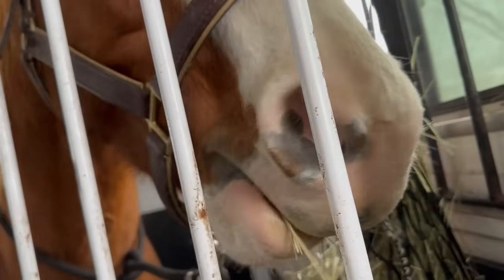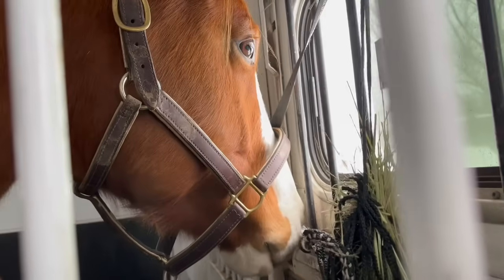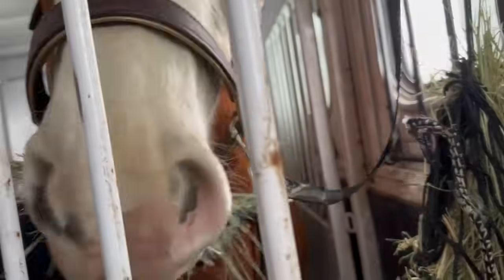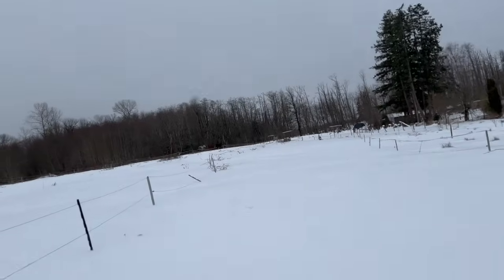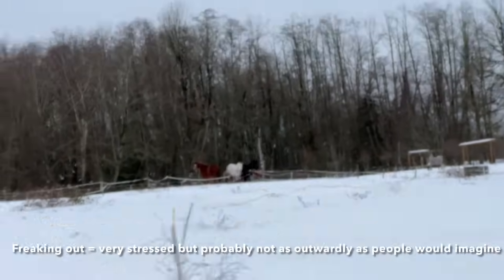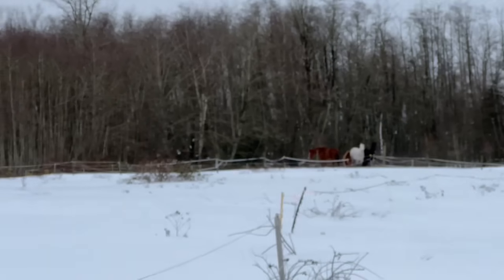He's such a good boy. I'm so sorry. He was being so good, but he was really nervous being in the trailer for this long, especially since we were still on property, so you could hear his friends running around in the field and calling for him. So you can see him looking around and surveilling, but honestly, he handled it so well, and I was really proud of him for it, but it was hard for him. These guys back up to the front because Banksy's freaking out, and then hopefully he'll actually get back in the trailer after all this bullshit.